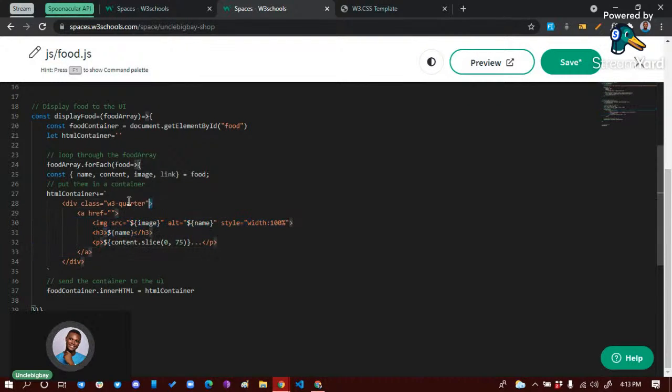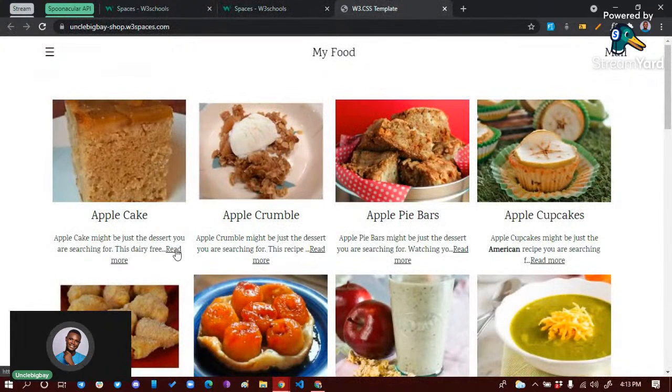Okay, so now this is the parent container, this is the anchor tag, and this is this. The reason I want to do that is because the user has to come here and click the read more. But what if I want them to be able to click this image, this title, anywhere on any part of the card, and it should just take them there rather than just targeting the read more. So it depends on what you want.